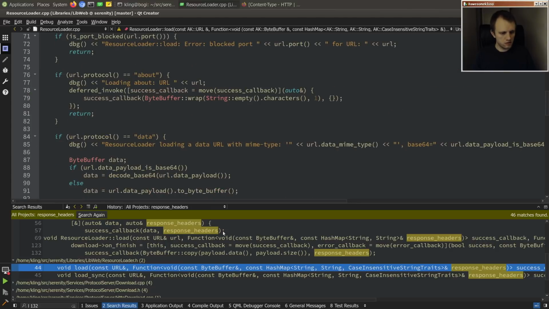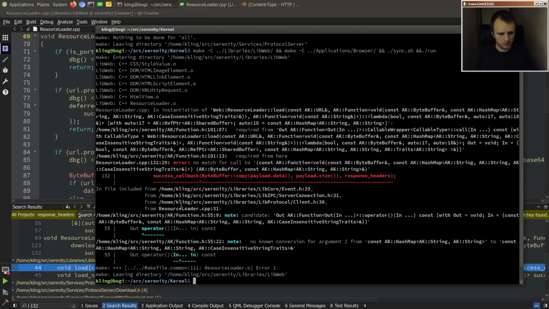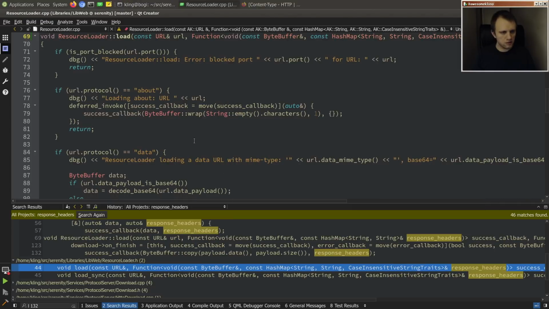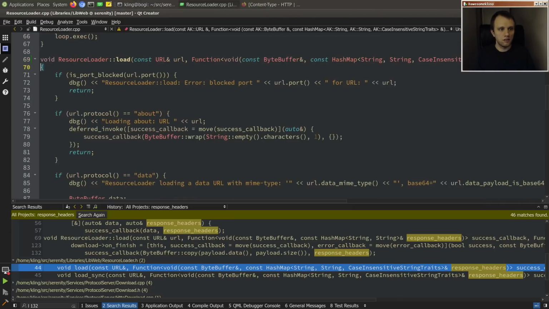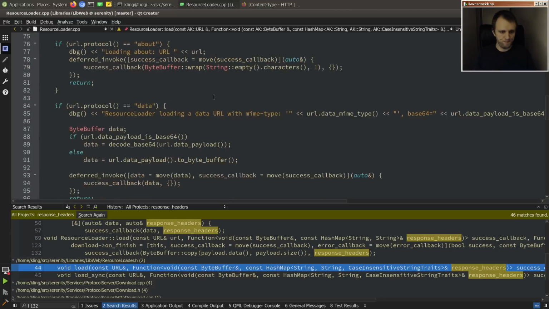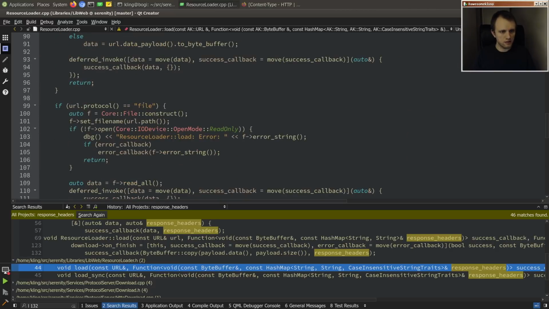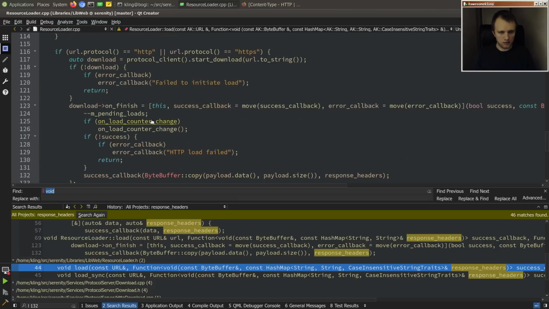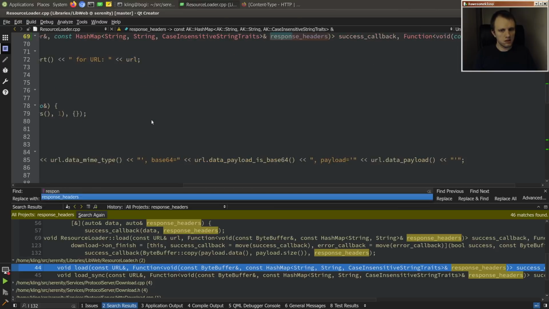Response headers. So wait, what did you not like here? No match for this call. Because I'm giving you a response headers, and the response headers are not case insensitive. And where am I getting those from? Response headers.